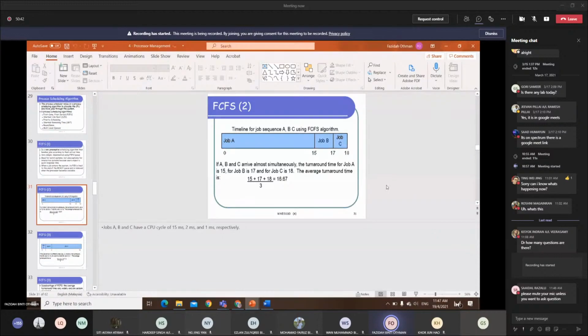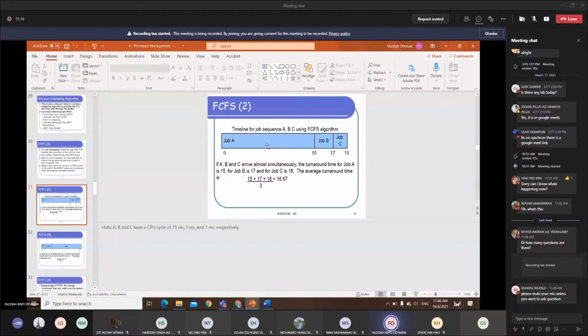It will run the jobs according to who comes first. Let's say the sequence is A, B, C, so A will go first. You have to finish A first, even if a shorter job comes in. You still need to finish job A first, and then continue with jobs B and C. So you have to follow the sequence A, B, and C.